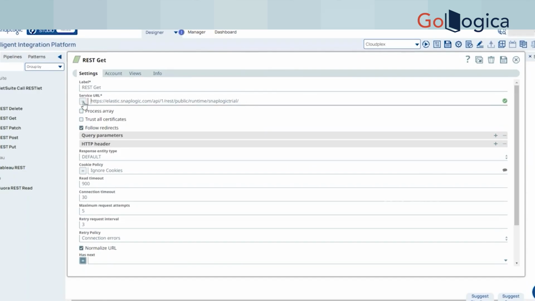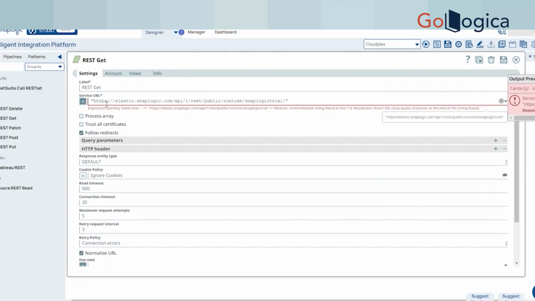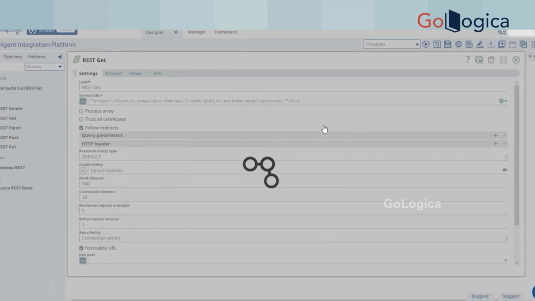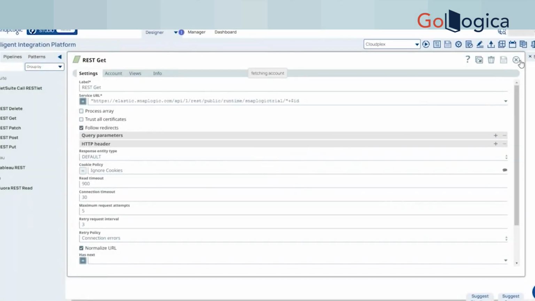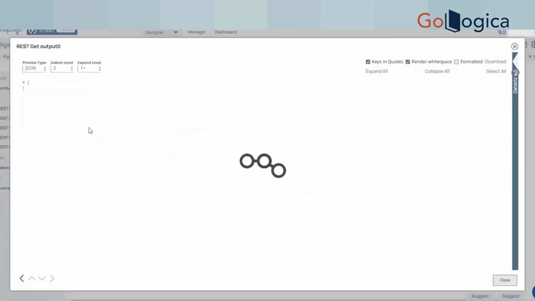Okay, I will give that ID. Now I got it.